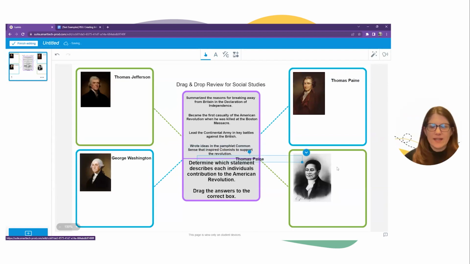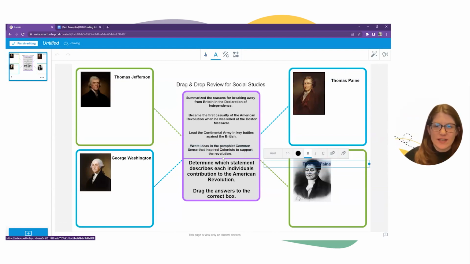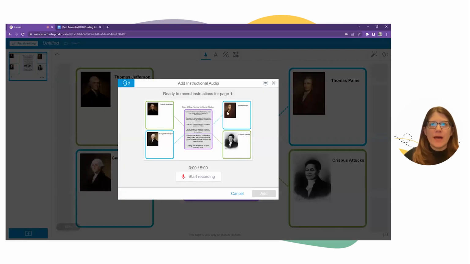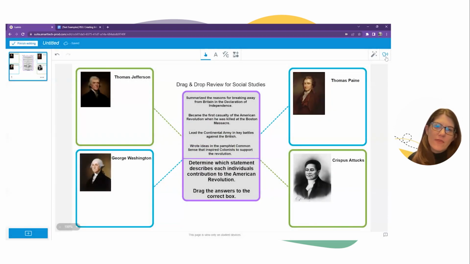That's awesome. And as you're finishing out some of the details on this page, I don't think we've mentioned yet the ability to add that instructional audio to this page. So we have a bit of text on here. Depending on my students, I might want to add the directions in an audio format, or I might want to give them that extra open-ended question. So now we're layering on those different ways for students to review this concept. So right up in that corner, we can use that audio feature.